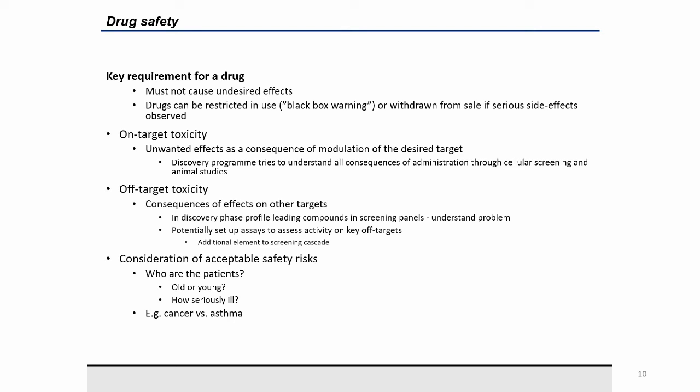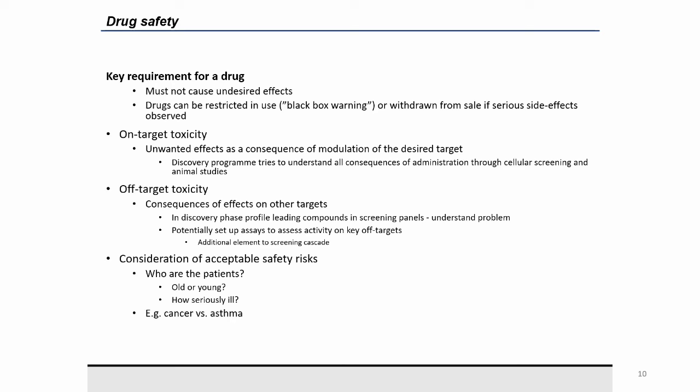So you've spent all that time and money getting your drug launched onto the market, and then, oh dear, it's causing serious problems. You're not going to be able to sell it anymore, and you might be liable indeed for damages from people who have suffered serious side effects. So very, very important. On-target toxicity.